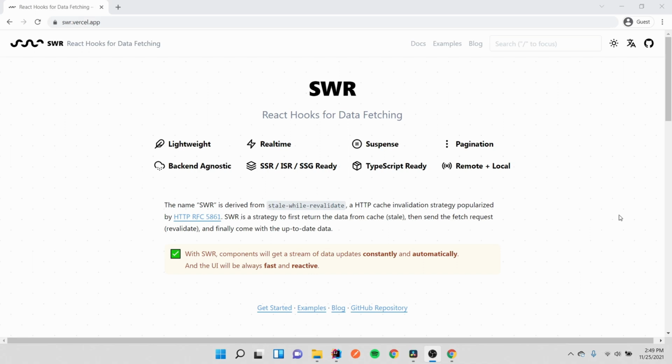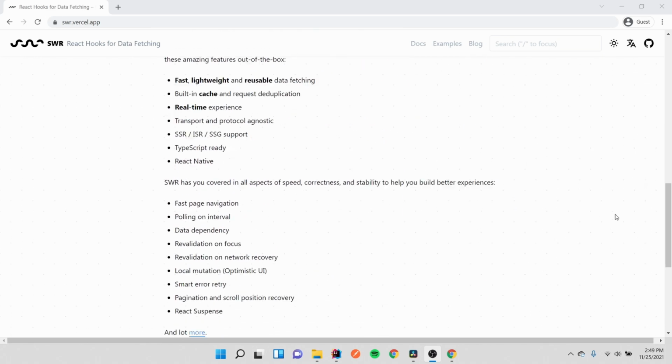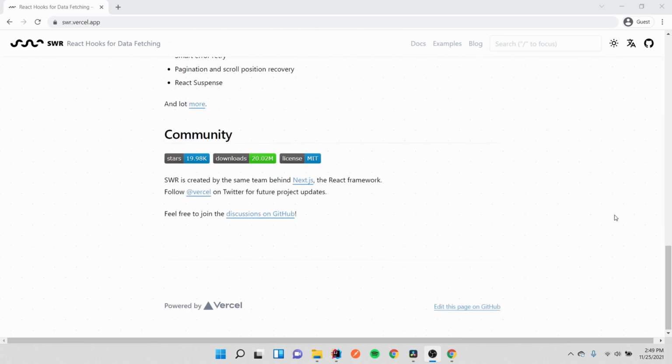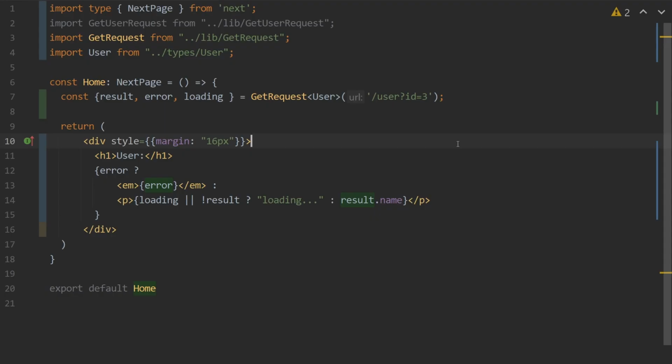Now it is worth noting that other libraries do this for us, such as useSWR. However, I don't think there's a purpose to importing a big library if we can achieve the same functionality in a single small file in TypeScript. So there you have it, a simple React hook that allows you to easily make requests much faster than if you were to do it inside of a component. And it helps with dealing with errors and loading indicators, as you can now just check if it's loading, and then if so, return your loading indicator.